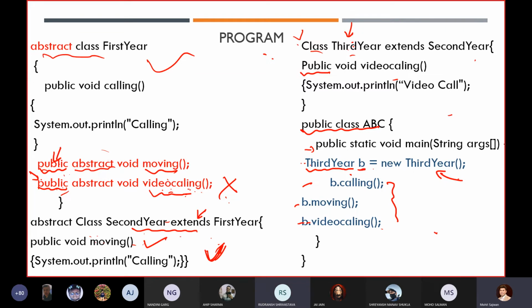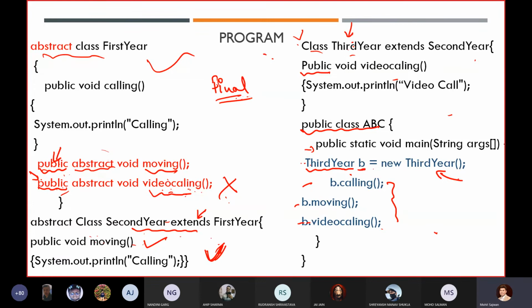Got the point? Yes. So don't get confused with abstract and final words. They will just tell you about the functionality. Final means that whenever we are using the final keyword, it is not telling us that you cannot access this thing outside this class. All these access things are basically related with public, private, protected and default.